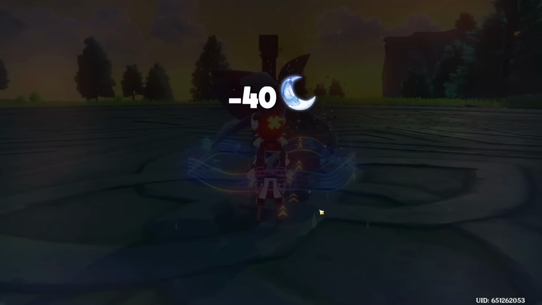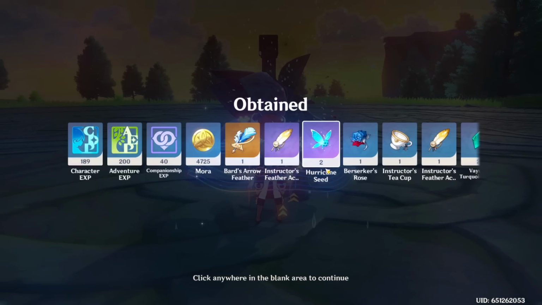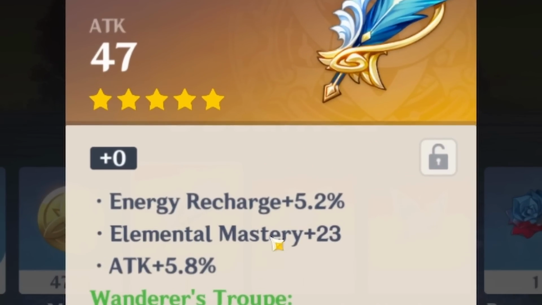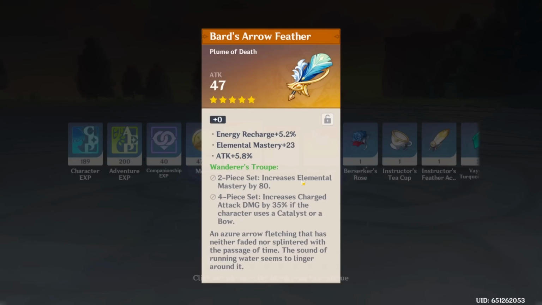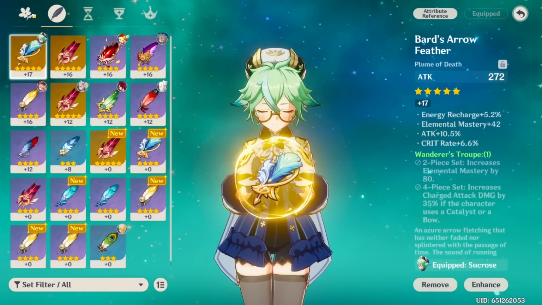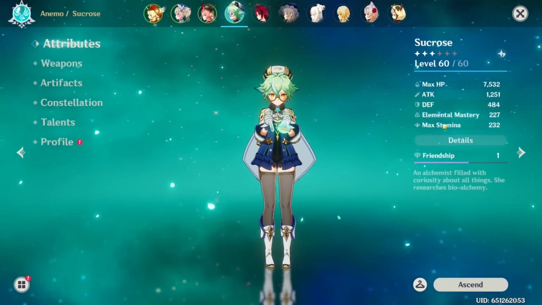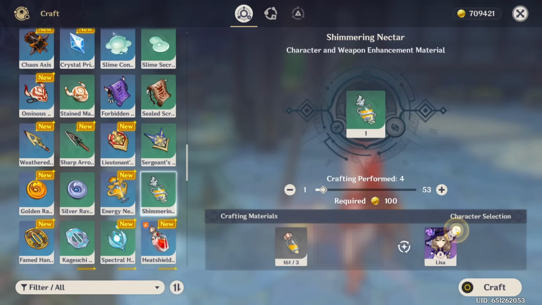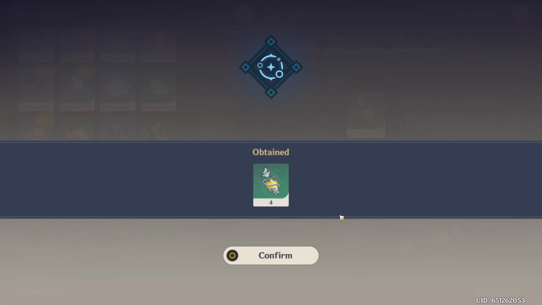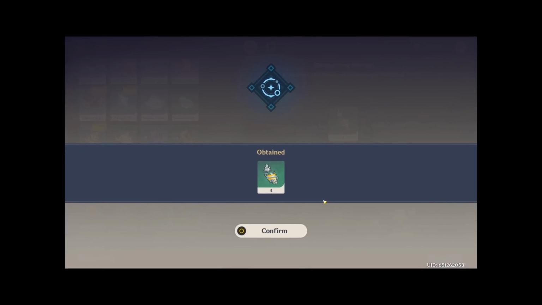Okay, whatever drops we got last time, do that again. That was really good. No, okay, well, it's fine. Oh, actually, that's not even that bad of a piece. This could even be good for Sucrose. All right, I kind of rolled into everything, but it's definitely a decent enough piece, at least for our current state in the game. And of course, the beauty of having a Sucrose is that you get the chance for extra stuff while crafting. And yes, I did say the chance.